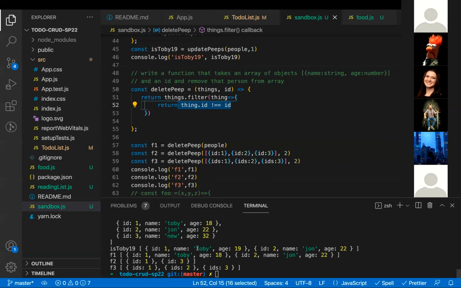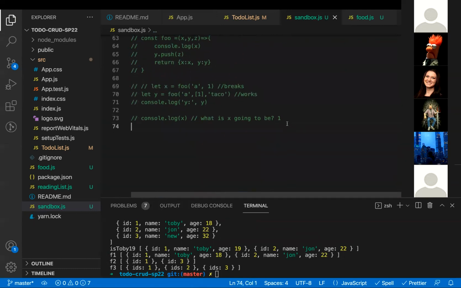So do map, filter, and sort all create new arrays? Or is it just map and filter? Yeah, map returns a new array. Filter also returns a new array.